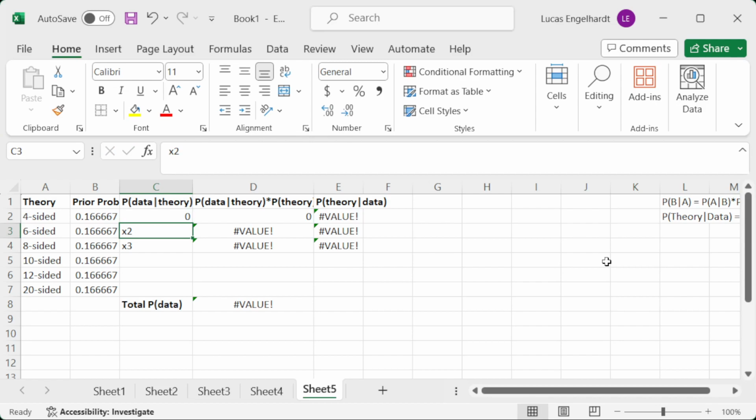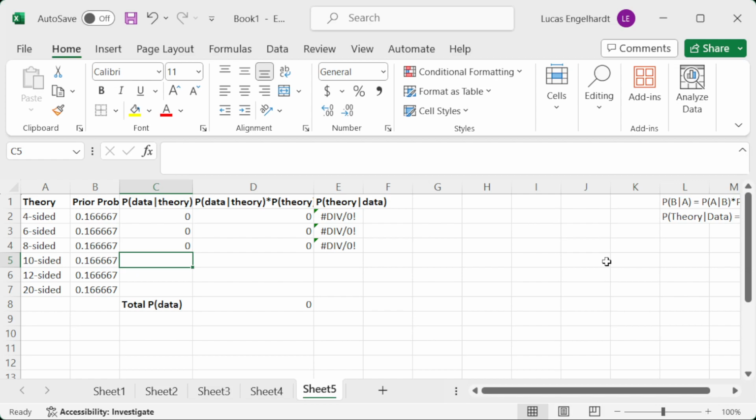Now, next one. So what is the probability of rolling a 10 on a six-sided die? Still 0. What's the probability of rolling a 10 on an eight-sided die? Still 0. So in each of these cases, we can effectively rule out that theory, and that is what is happening here on the screen. Can't see it just yet, but it'll be obvious in a minute. We're saying, if this theory were true, if what I pulled out was a four-sided die, then the data we observed, that is, the 10 being rolled, is impossible.